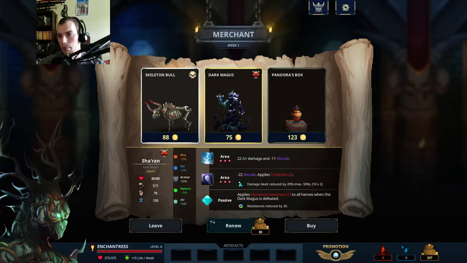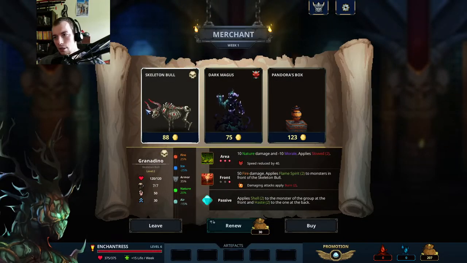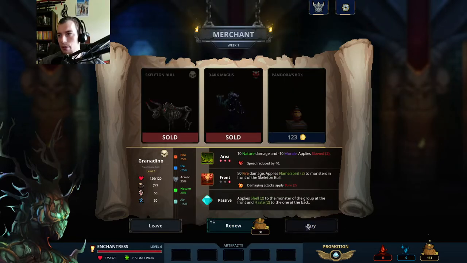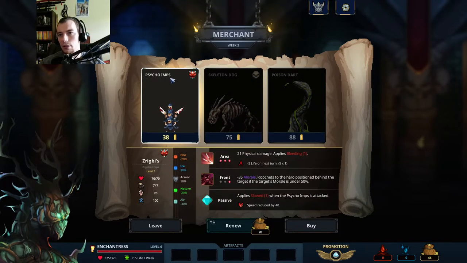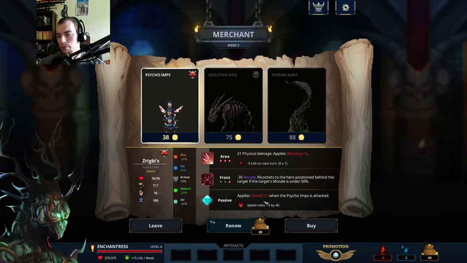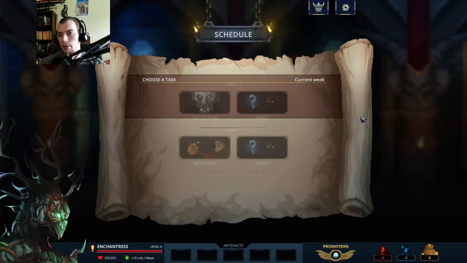Okay, this guy is a better morale damage dealer. Do we actually have one of those already? We do. Okay. But I don't mind having a second one. And the Skeleton Bull can also do AoE morale stuff, but it can also just hit for hard fire damage. Alright. Let's buy these two, and we'll go from there. Okay, we just literally can't afford anything, so whatever. Oh, well, it lied to us. We can buy a Psycho Imp, which honestly isn't that terrible of an idea. They're not strong, but they do two different things, which is actually relevant. Alright, spend all our cash.